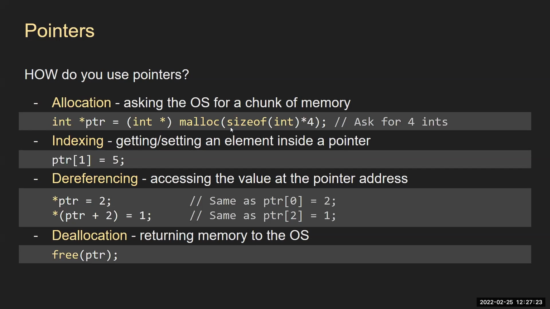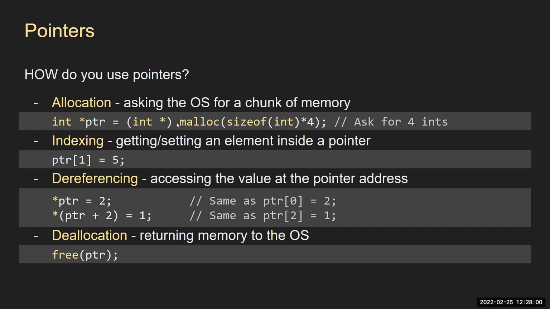Now that would be kind of difficult if we didn't have this handy sizeof function. If you had to tell it, okay, I need exactly this many bytes, it might get kind of tedious. But luckily we have sizeof, and what it does is it takes any data type. This can be complex data types, or if you make your own data type, which is doable in C, it will find the size of that in bytes, and then you just multiply that times the number that you want. So sizeof data type times number of elements. It looks kind of scary, but it's really not.